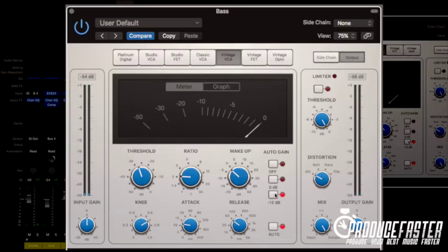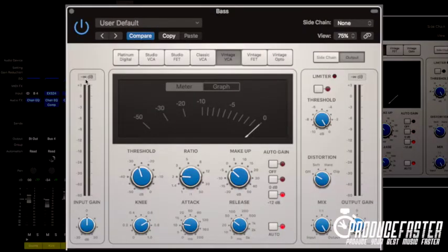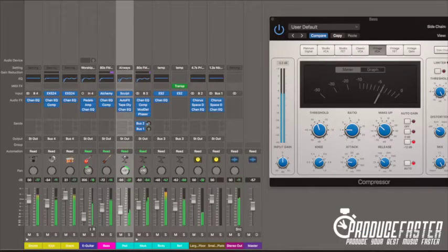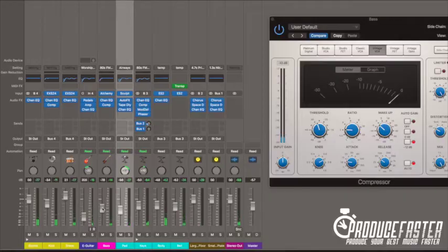Yeah, and it's bringing it up because we have this auto gain. And again, if you want to turn that off and get into that, you're going to be there for a long time. Again, this is called produce faster. So we're trying to just get it out. So what can we do if my input gain is lower than my output gain? Here's another trick. Just go ahead and reduce your fader a little bit. Well, what do I reduce it to? Reduce it to a place that you feel the groove, just like you have been.